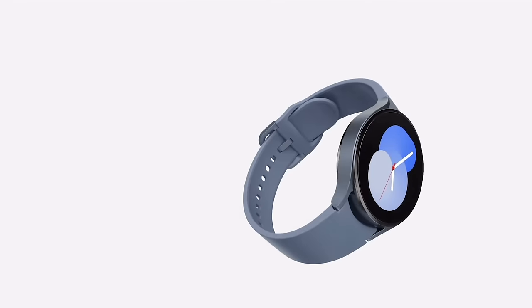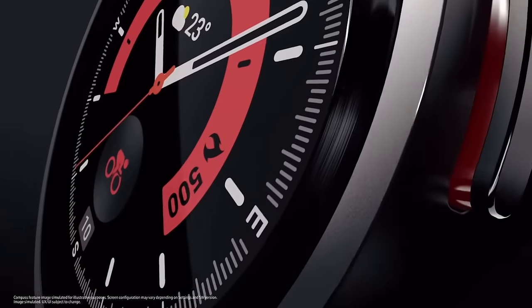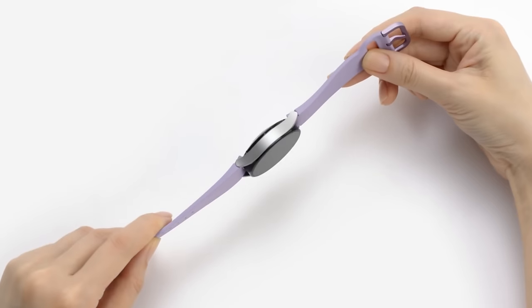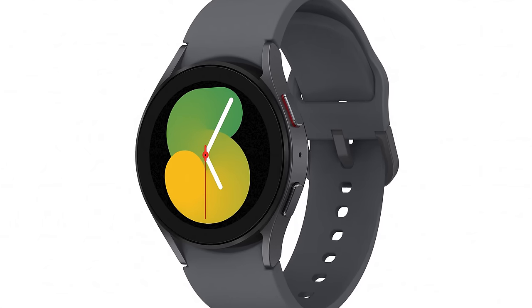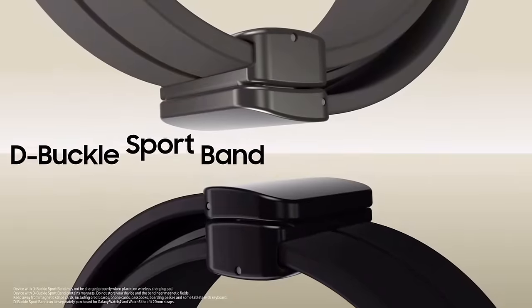Now to the Galaxy Watch — and if you know what your competitor is likely going to name their next smartwatch, beat them to the punch. Samsung announced both the Galaxy Watch 5 and Galaxy Watch 5 Pro. The Pro is their most durable, rugged watch at 45 millimeters with a new sapphire crystal display that's twice as scratch-resistant as the standard Watch 5 display. It features a round industrial watch face that round-watch fans will love, is made of titanium — exclusive to the Pro — and has the largest battery at 590mAh with LTE and Bluetooth.